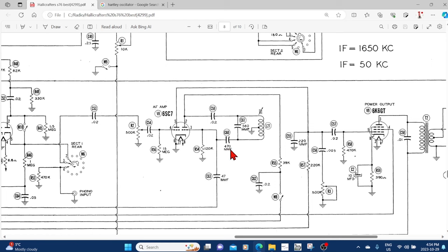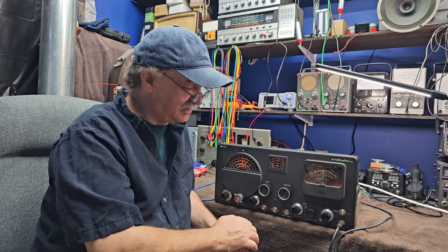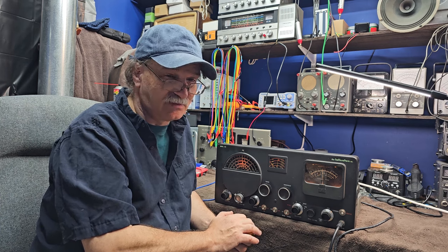I also checked C60 and it was okay. The capacitor attached there had already been changed in the recap. These silver micas are generally fine - as I said in my other videos, you don't bother with them unless they prove they're causing a problem. I just thought that was very interesting, because normally you don't get silver mica failures. They do happen, but they're pretty rare.